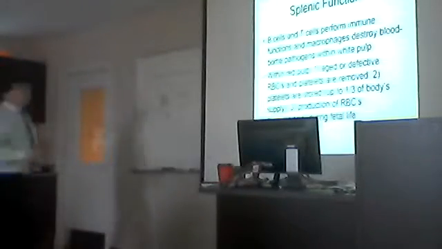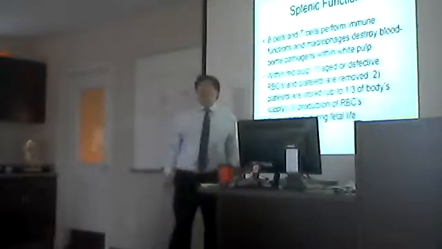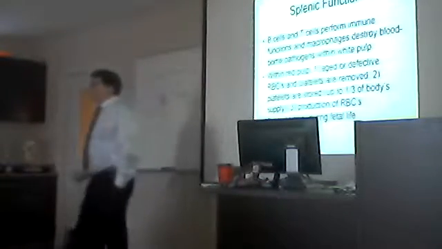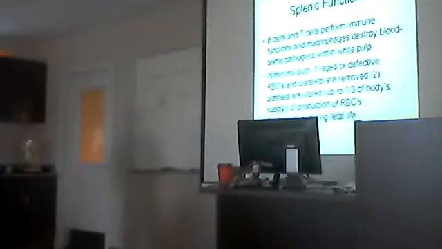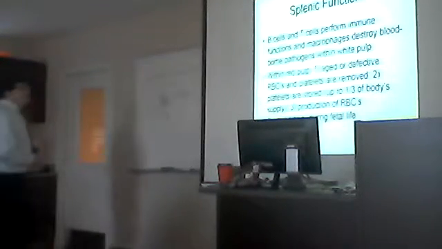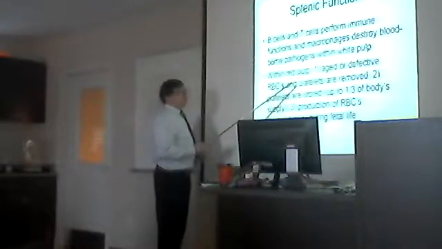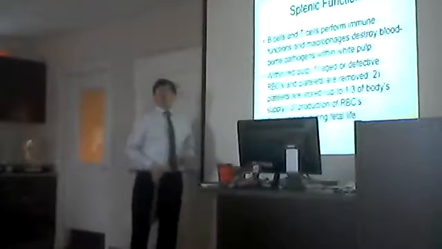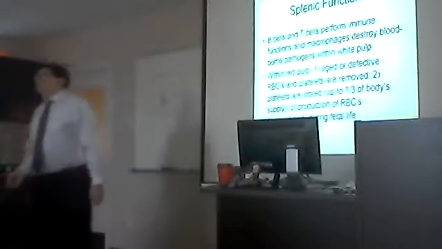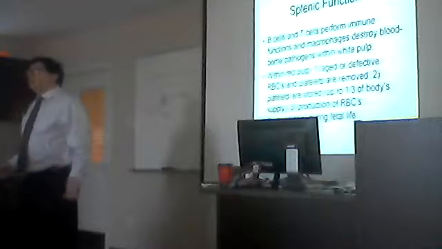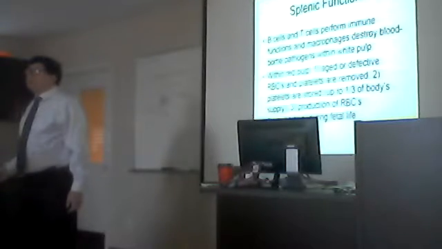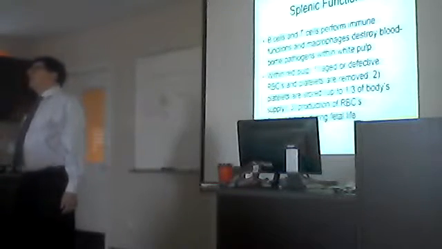Okay, so part of the function of the spleen is this immune function involving lymphocytes, B cells and T cells, that once they get exposed to a pathogen, they proliferate, they differentiate, and then attack in some way. But the spleen has other functions. We said within the red pulp, aged or defective red blood cells and platelets are removed. Remember we said that generally red blood cells live to be about 100 to 120 days, and they get kind of old, their walls get stiff, and they get picked off from the circulation.